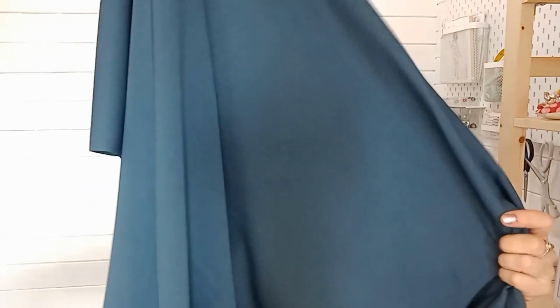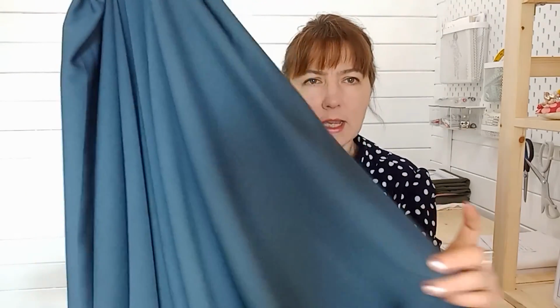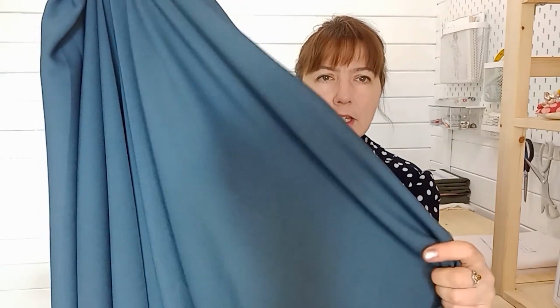And the fabric is a high twist crepe. Now this is lovely and smooth. This has a really different texture to the last one. This feels like the microfiber one, but is more opaque. It's got a beautiful drape. It's so soft. It would make a lovely blouse, anything against your skin. It would make the t-shirt top off the New Look pattern. But for this Elodie dress, it would be absolutely perfect, because the tie would drape nicely around your waist. And you could add pockets, but they wouldn't weigh the skirt down.